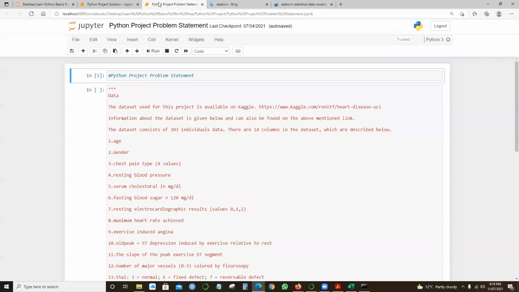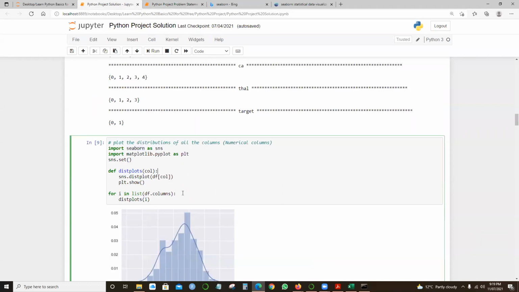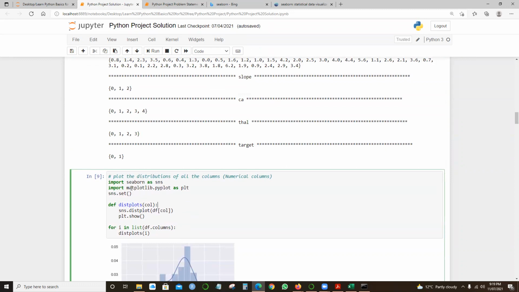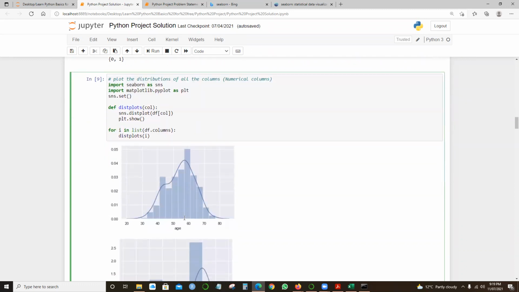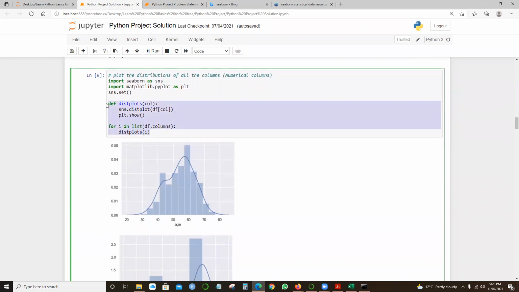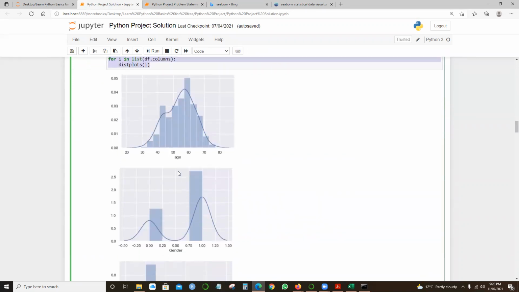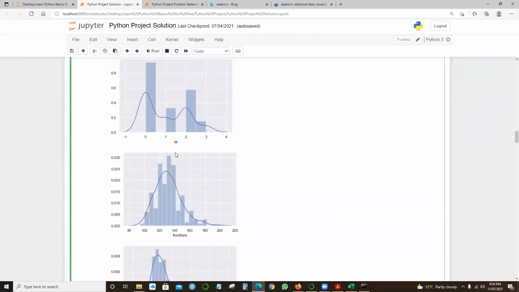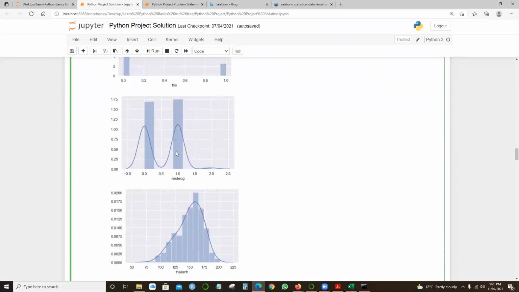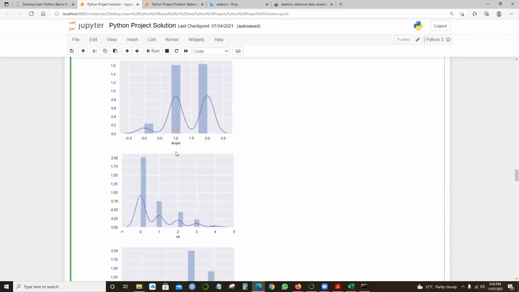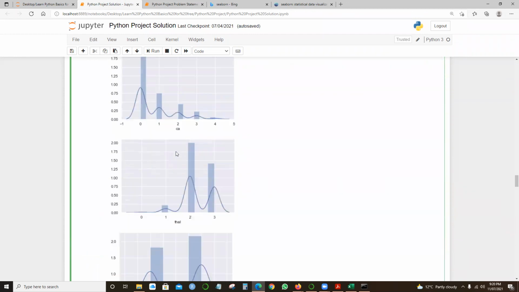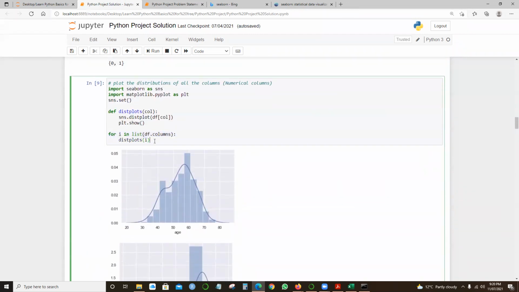To get good quality visualizations, I use both Seaborn and Matplotlib. So I've created distplots. The same case: I've used a for loop, so for each and every column, it automatically picks up the plotting. See, one for the age, one for the gender, one for the CP. So it gives the clear-cut plotting for each and every column. If you've got 13 columns, I get all the 13 plots. To get all the 13, I've used the for loop to pick up each column automatically and display the plots, right?